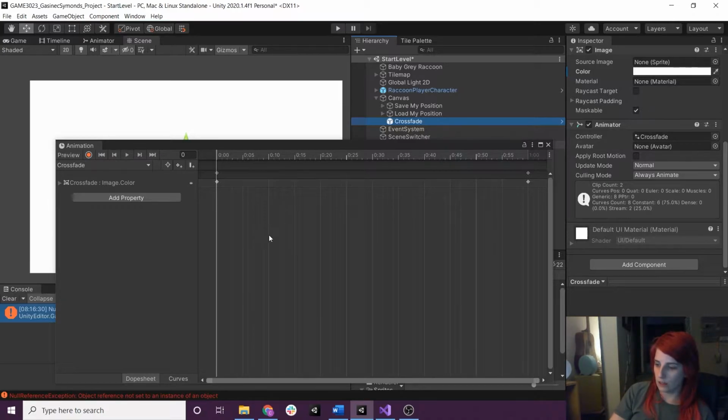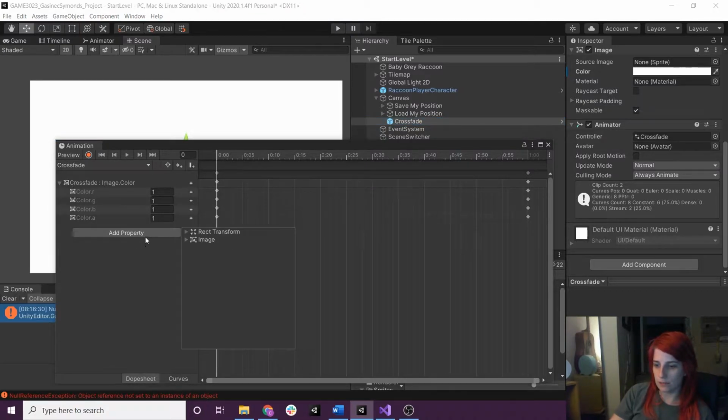Keyframes are kind of a way of describing the current state of the thing that you're trying to animate at a point in time. So in this case, I'm animating the property, which I did by just going add property, image, color. And I'm just animating the color.a, which is the alpha or the kind of opacity of my image.